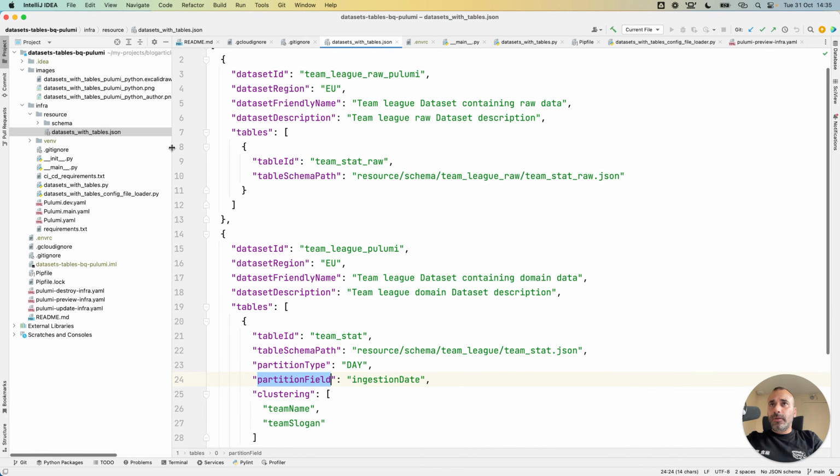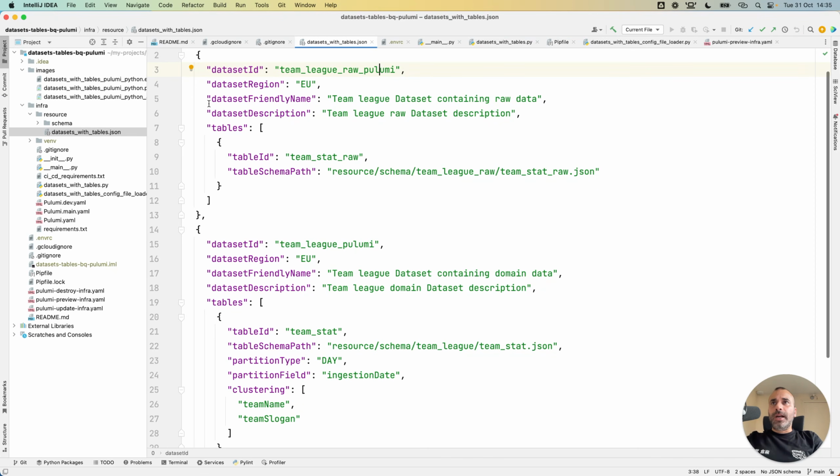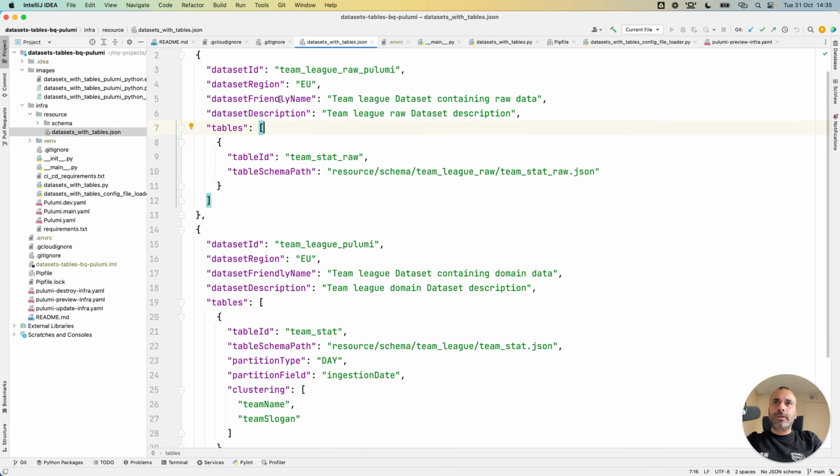I have, for example, a dataset called TeamLeague Raw Pulumi. I then propose all the metadata for this current dataset. For example, I have the region, the friendly name, and also the description. Then I propose the list of tables inside the current dataset.